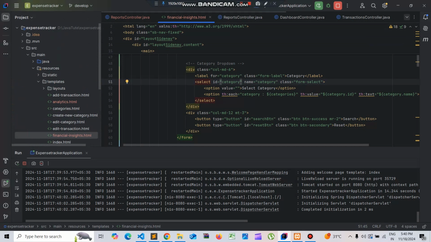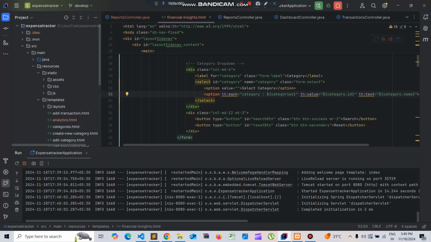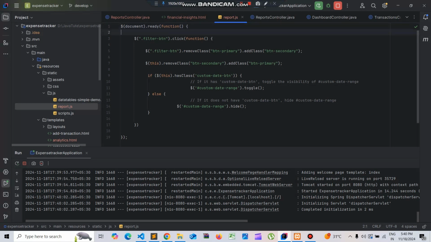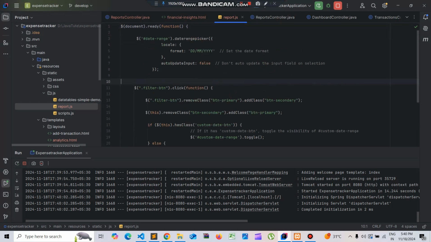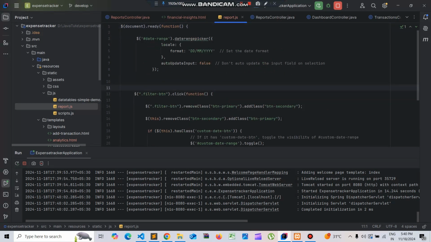So we'll go to the reports.js file that is located in static js, and we'll just add this code just above this. Here we are using date picker, and we are using the date id.